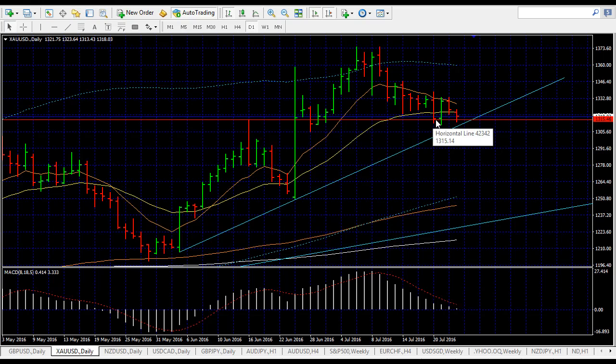By far, it didn't close below the high, so it's still being held back. So when price comes down to this area as a whole, where my horizontal line, my pivot, meets my trend line, this is going to be a rejection. We can expect a little bounce as a whole upwards.